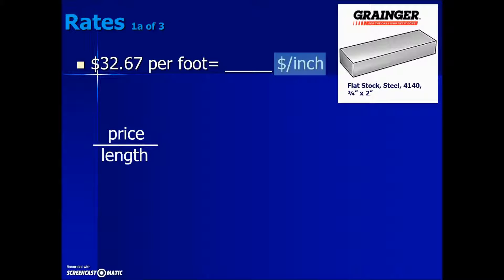We will start with the rate, which is money or price per length. Take what is given, money will replace with the specifics from this example, per one, just like the step that we used for converting single dimensional units. We will put it as per one, expressing it as a fraction foot. Next, we want to convert this into money. That's already taken care of, but instead of foot, we want it per inch. So our task this time for this particular problem is to replace feet with an equivalent inch.